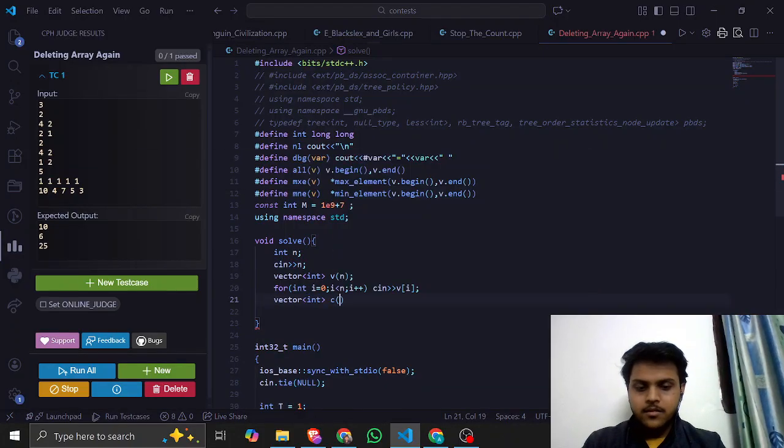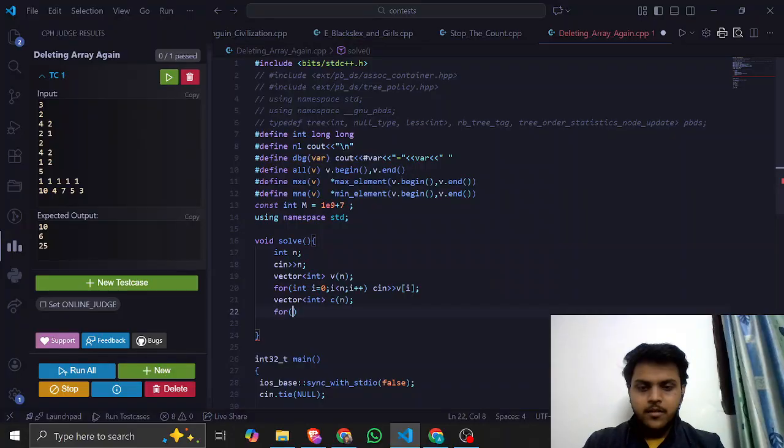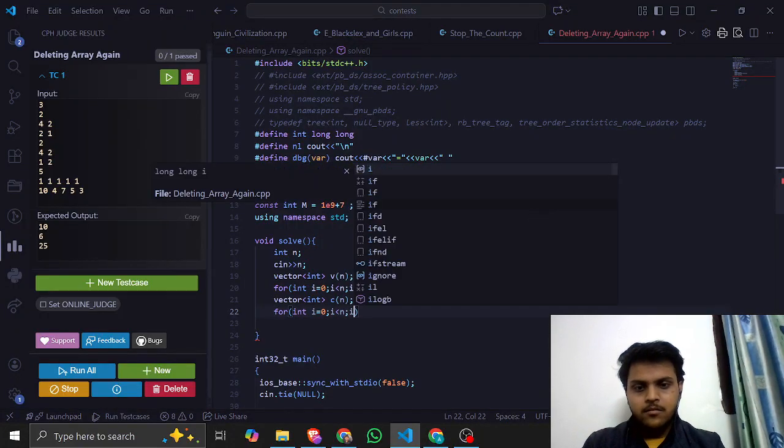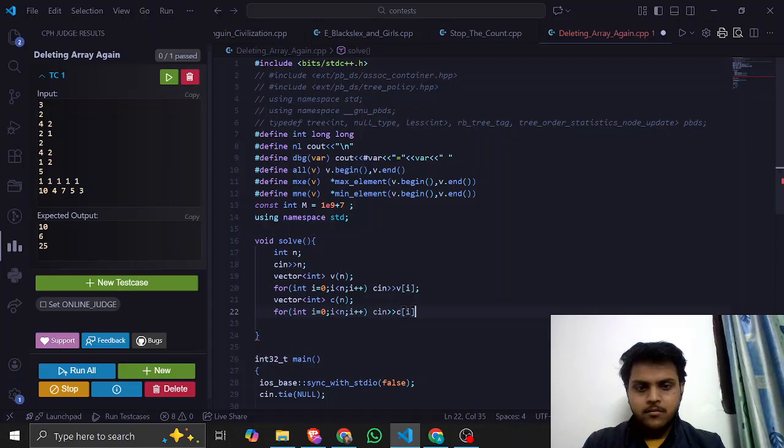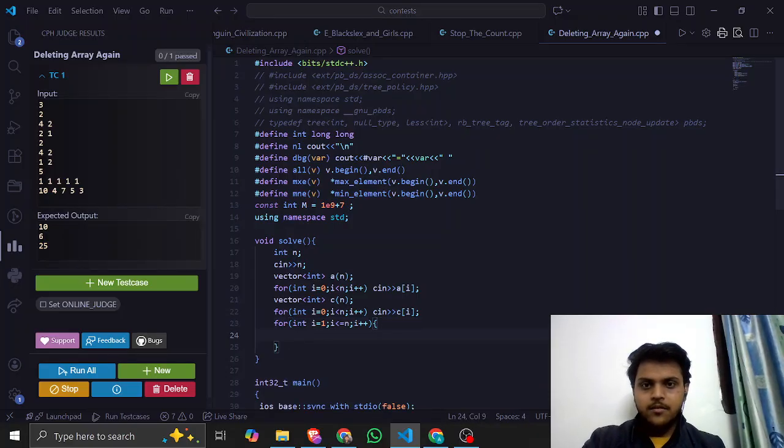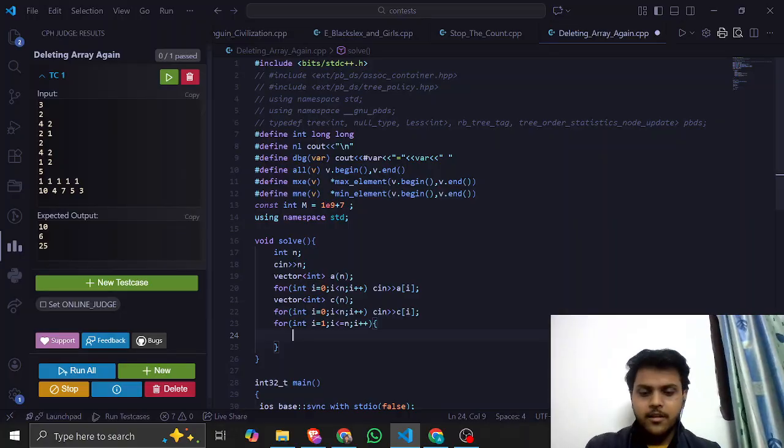Vector int c of n. So this operation will be performed n times. What is the operation? The final index is going to be less than i, right?